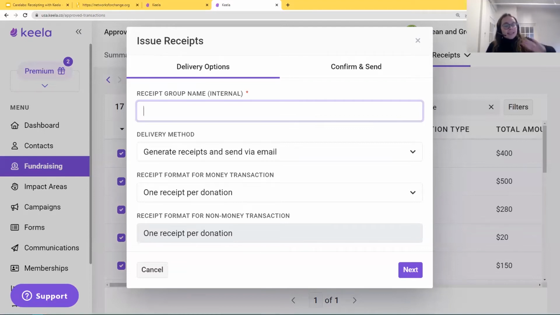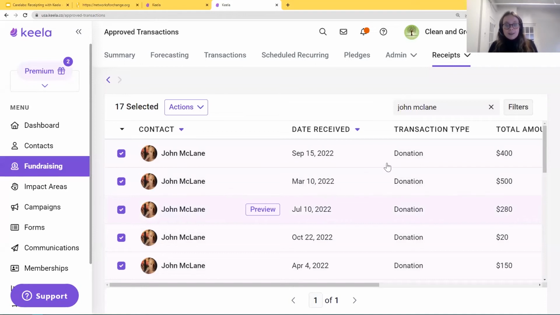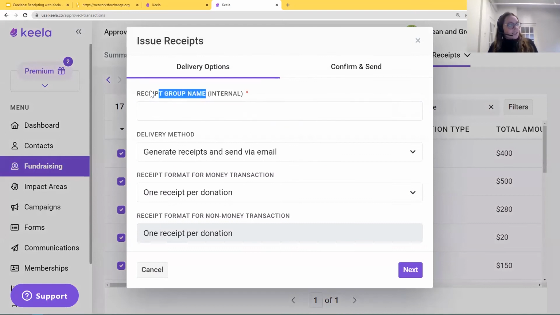So let's just take one moment to pause and summarize where we are so far, because I feel like I didn't spend enough time on the approved transactions section, and I don't want you to feel like I'm rushing you. So before we get into this final step, I'm going to take a step back and remind you of where we are. Actually, I will show you one thing before I do. I want you to look at this. See how that says receipt group name? The first thing I'm required to do when I'm issuing this bulk receipt is to name the receipt group. That will be important when I'm summarizing.